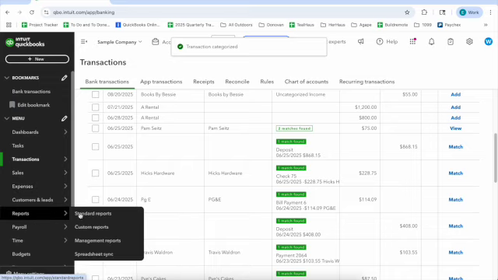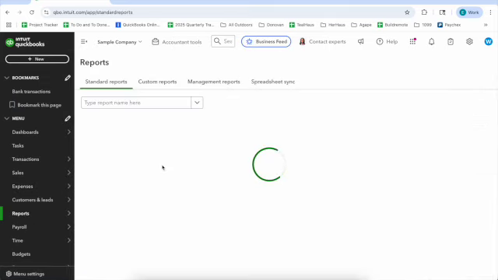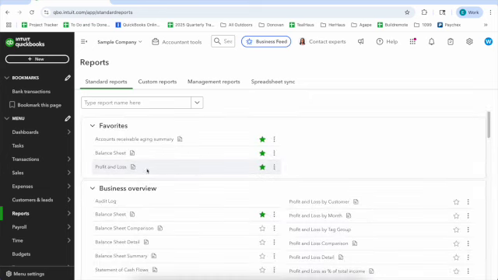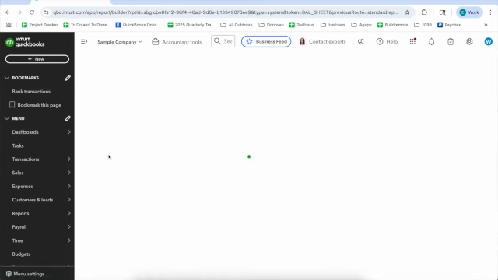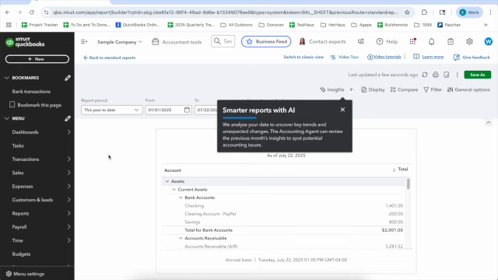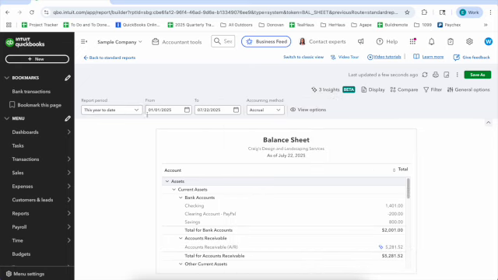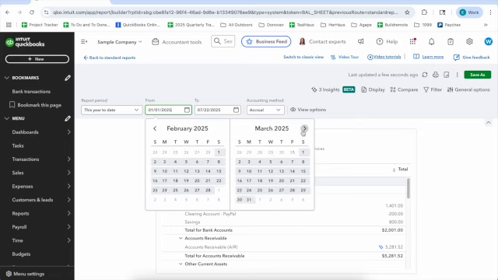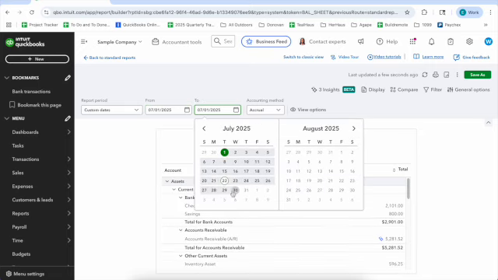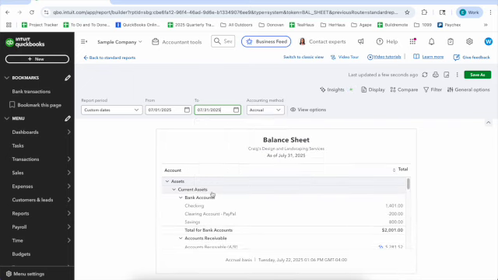Now let's go take a look at the balance sheet so I can kind of explain what the clearing account is. Basically, a clearing account is just a holding account for those deposits until you get to the end of the month and you can enter your journal entry. It's not a real bank account. You're not actually moving the money anywhere. It's just a place that you can put those transactions coming through your bank feed. And there's our clearing account for PayPal.